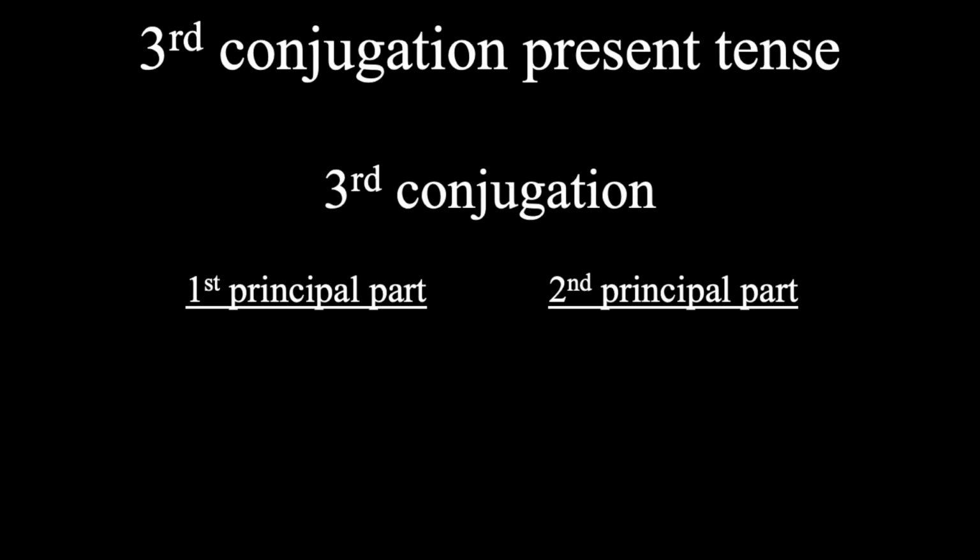Alright, now we get to third conjugation, which, to be honest, is trickier than the first two, and you'll see why in a minute. First, the principal parts. The first principal part will always end with just the letter O. The second will always end with ERE, but you'll notice that we don't have an accent mark over the E this time like we did in second conjugation, and that is how you can tell the two apart.